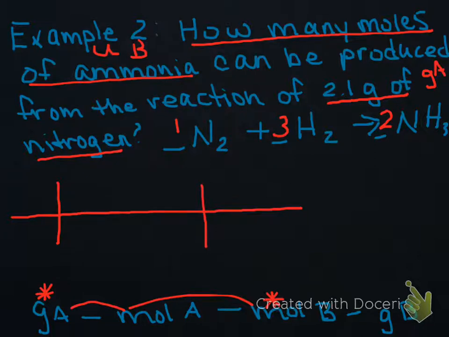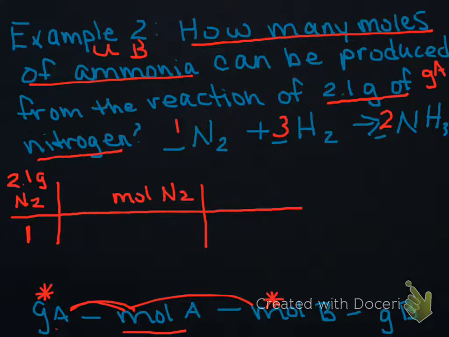All right. We're always going to start out with our known up here, 2.1 grams of nitrogen. Notice I always put in the element or compound in here so that I can keep track of whether it's substance A or substance B. Now let's fill out my truth table. All right, I started with grams of A. The next step is moles of A. So I want moles. I know A is my given, so that's nitrogen.